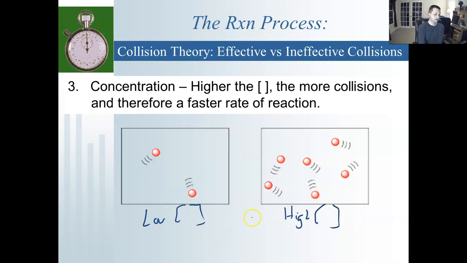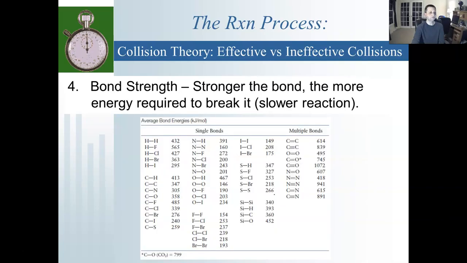Remember, molarity, which is concentration, is moles per liter. So the higher your concentration, the more moles you have, the more particles you have. The more particles you have, the more collisions occur, and the more collisions that occur, the faster your reaction rate is going to be. Okay, so that's number 3, pretty simple. Number 4 is also pretty easy.